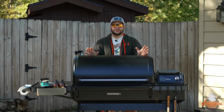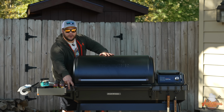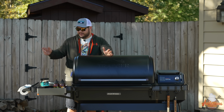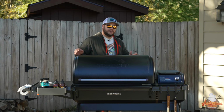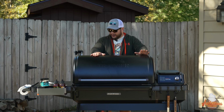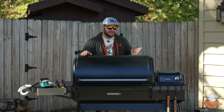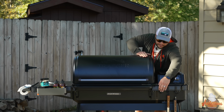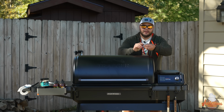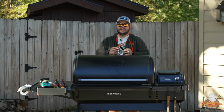I made a quick mention of the pop and lock system. So this smoker has a rail that runs around 3 sides of the smoker. It's on your left, it's on your right, and it's across the entire front. Now, the purpose of that, they have these pop and lock snap accessories. And just for example, I'll just show you the one here. They attach to the rail by just snapping into place.